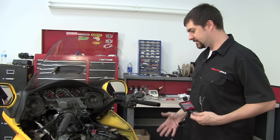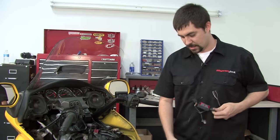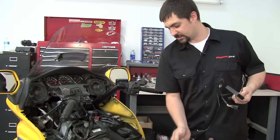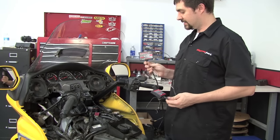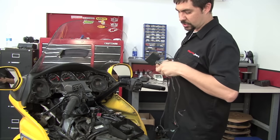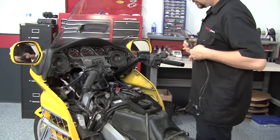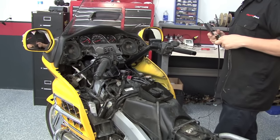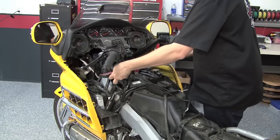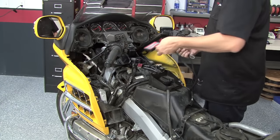Now that we have all the necessary bodywork removed, we can start to install our Power Commander modules. This is a 6 injector bike, so we're going to supply with the Power Commander a secondary fuel module. We're going to use the Power Commander to control the left side injector bank and the secondary fuel module to control the injector bank on the right hand side. The two modules are going to sit right up here on top of the air scoops after the installation.